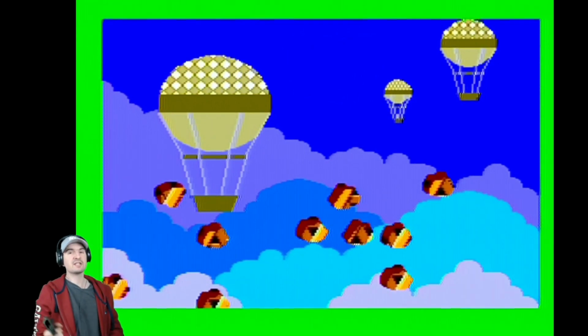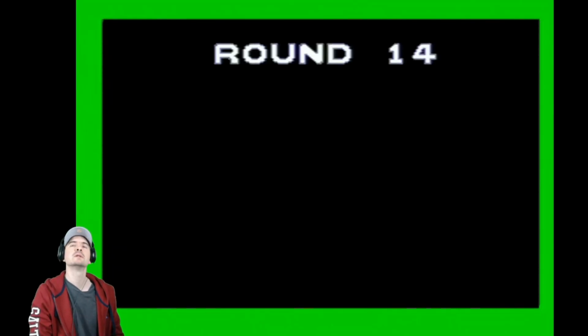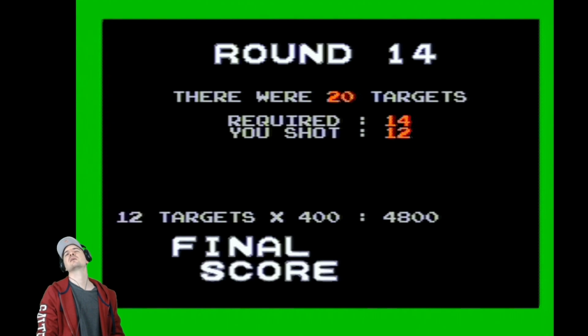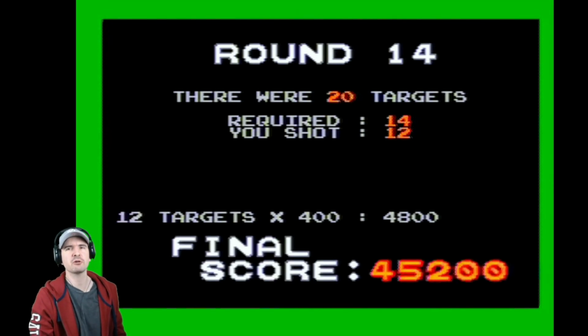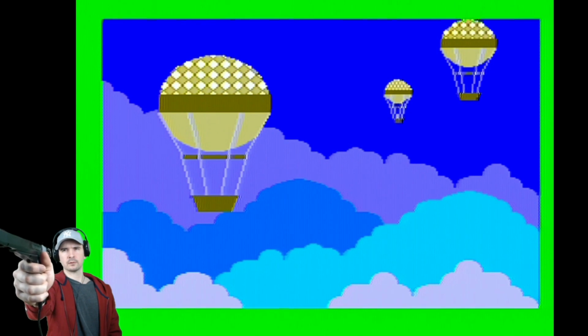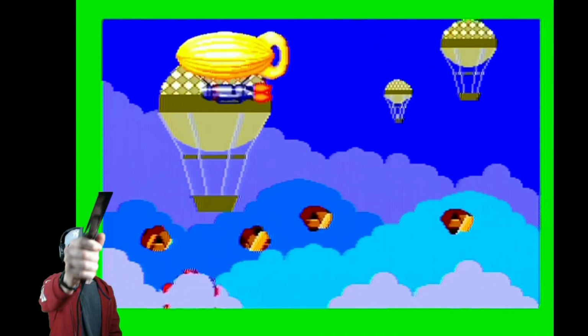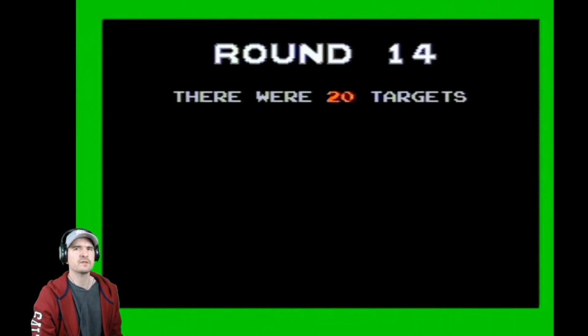I mean, it's really impressive how they move around when you shoot. So if you shoot the area near it, they'll move differently. There we go, 45,200. My lord, this is the most difficult of all the balloon ones, because they're not on the screen for very long. The one thing I'd like to change with this game is having additional lives.